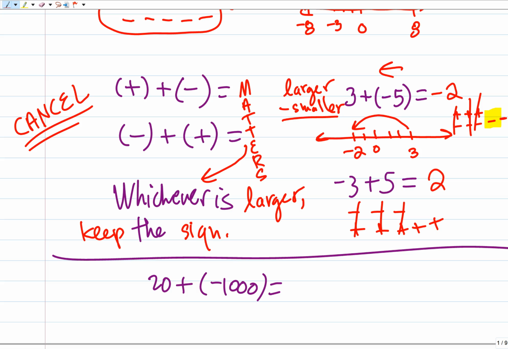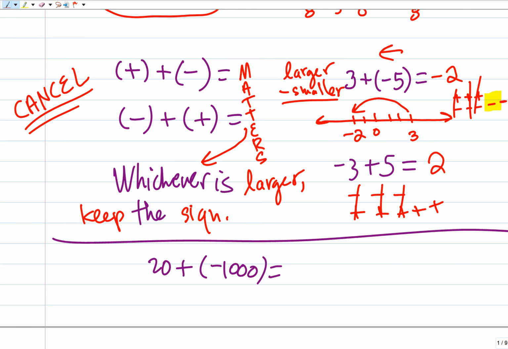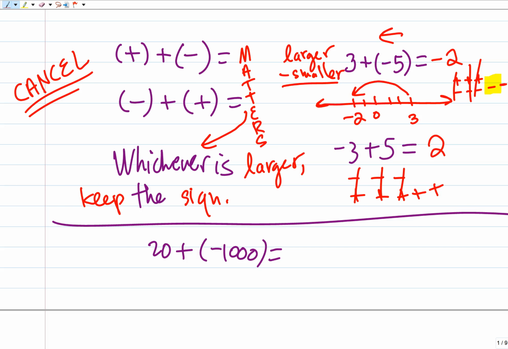Here's an extreme example. What if I have 20 plus -1,000? Right? I've got $20 in my account. I take out 1,000. What just happened? I overdrew, right? I took out more than I had. How much more? How do you figure out how much more? You take the larger number, which is the... I know that numerically the 20 is larger. It's further on the number line. But I'm saying which is the greater. The greater is the 1,000. It gets confusing with our conversation in the last sections, but basically the larger number is the 1,000.